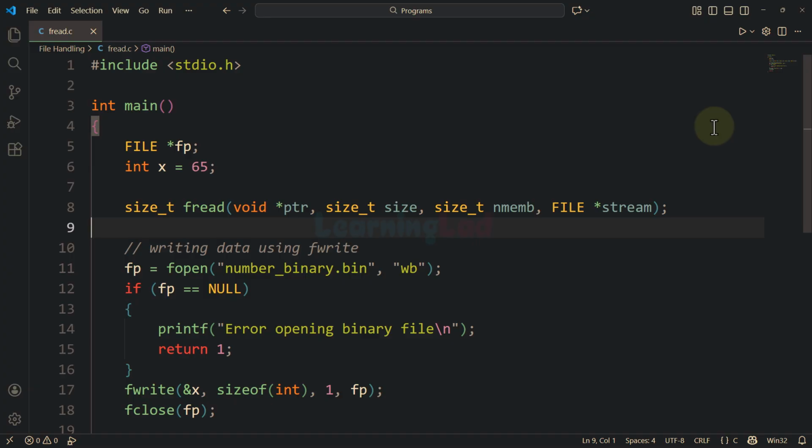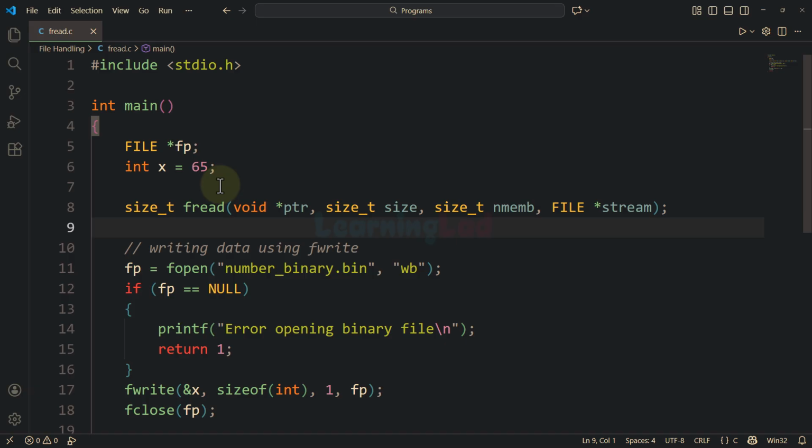file in binary form. So if we have a variable, let us say x of type integer, if it contains any value, then we can write the data of that variable x just like the way it is stored in the memory in binary form to the file. So here we're going to be using this particular function in order to read those kinds of data stored in the file back into the variable or into the computer memory.